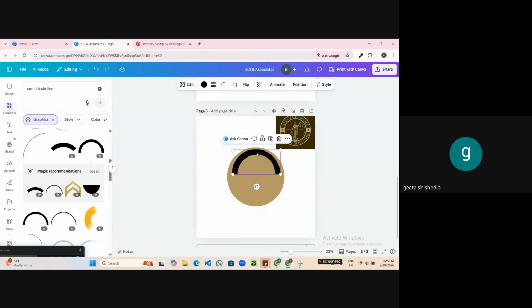And duplicate it, and I am just flipping it vertically. Like this. Got it? Although it is not that wide, still we can make it. That's fine. All right, the distance should be the same. Okay, so this is done.